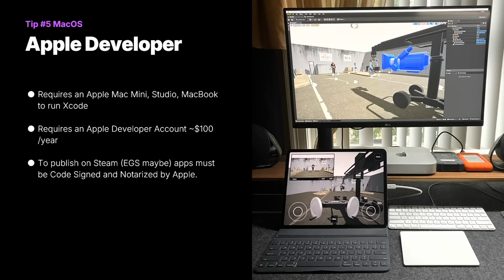So to do this, it does require a Mac computer. This is a common question I get a lot from people who are trying to make stuff for it. You do need some sort of Apple hardware to do this because it requires Xcode. But if you look at this screenshot here, that is my main Apple workstation. It's an M2 Mini 8 GB. So very simple, very humble.